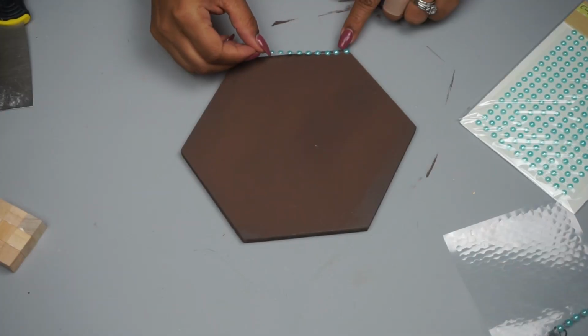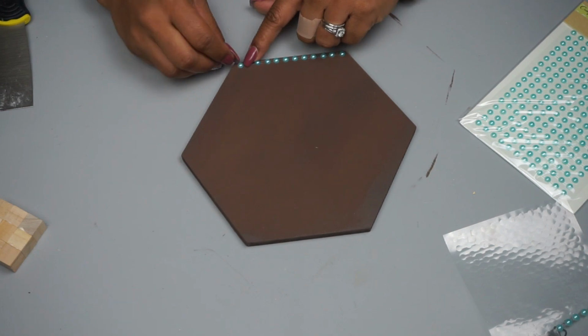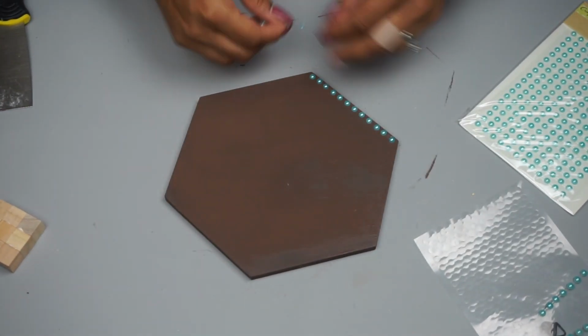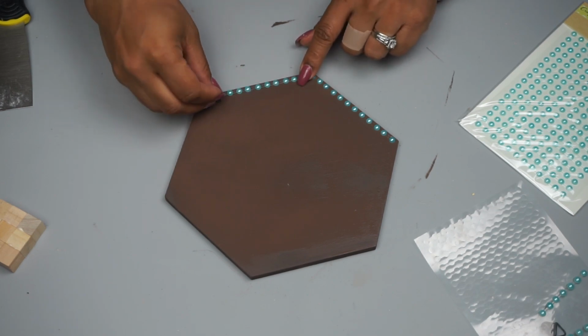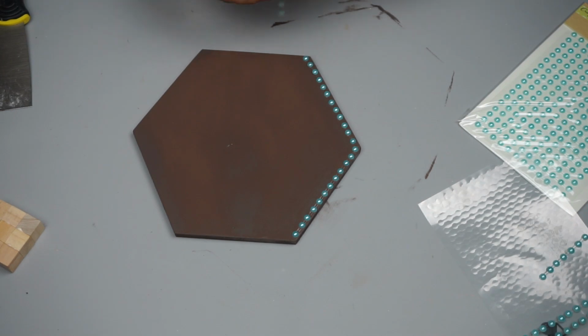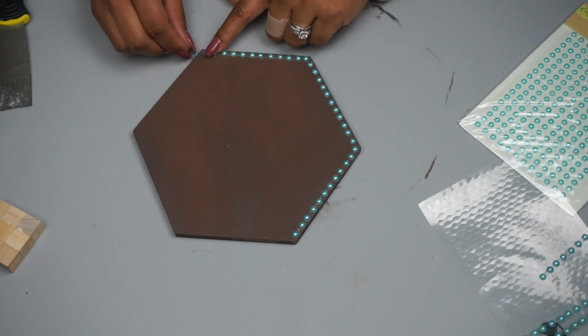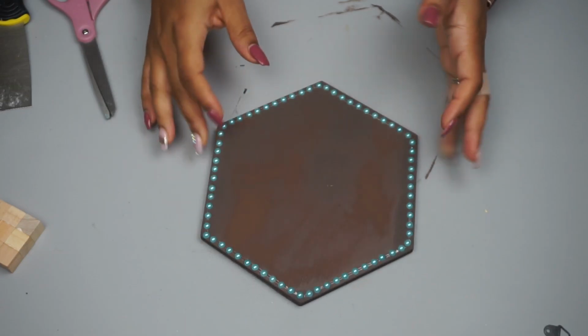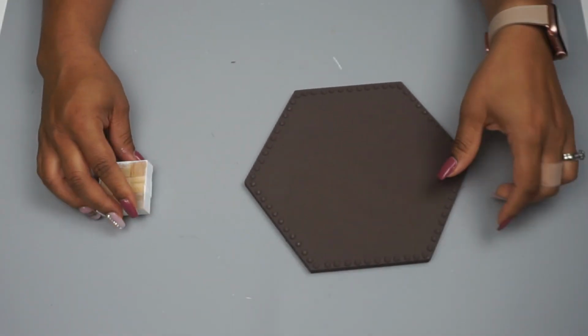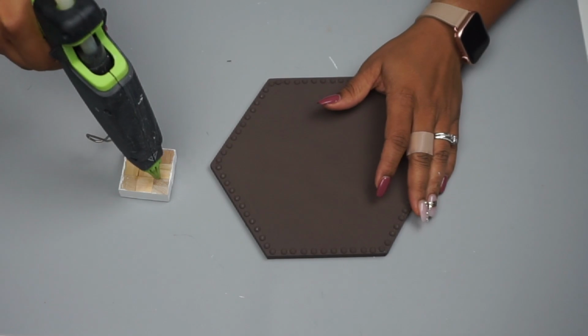So after I was done with the first coat, I just went ahead and put my beads down on the outside of the hexagon, and you don't have to cut down any of them until you get to the end. You just kind of shape the strip where you want. So this is what it looks like after I put it down and painted it one more time with a second coat. I also painted those cubes white on top as well.